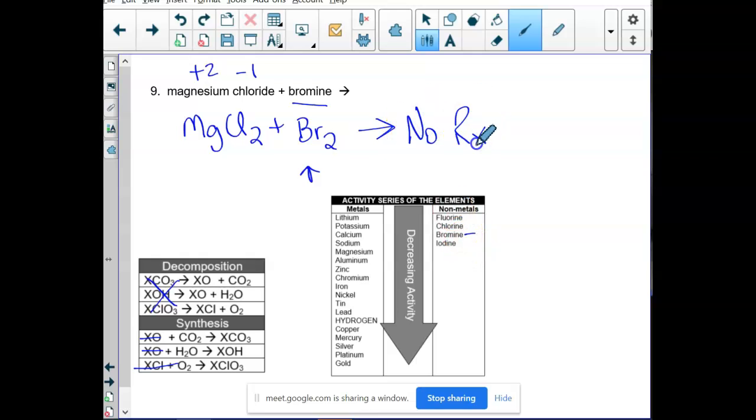You're literally going to write the words no reaction or no Rx. Let me say that again. Bromine is alone, so it's going to try to kick out something in the compound. Bromine can only kick out something like itself. So nonmetals can only try to kick out nonmetals, and metals can try to kick out metals. So bromine would only win the battle if it was higher than chlorine, and bromine is not higher, so it loses the battle and no reaction takes place, therefore there is nothing to balance. Questions for clarity on number 9?